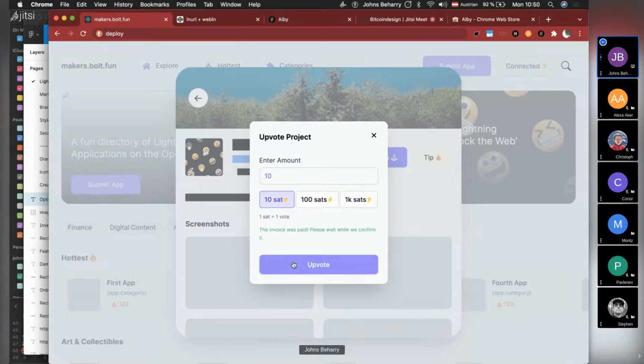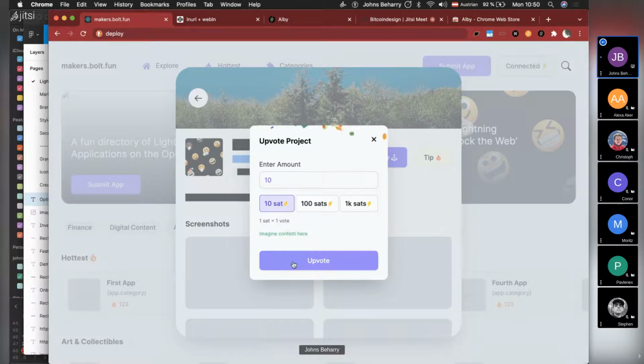Okay, so it's not going to prompt me this time, and we just see confetti. And this is the most important part of this project, seeing confetti. And that's big up to Roy from Breeze, who said people apparently really like confetti, so we had to include it there because we're supposed to be fun. So yeah, as you can see here, we get confetti, and there was no interactions that we had to do, and the funds were deducted.